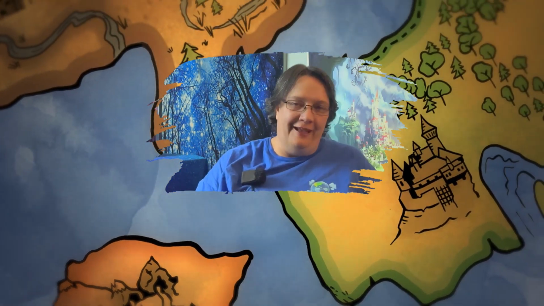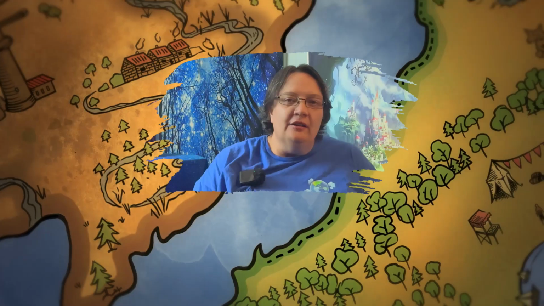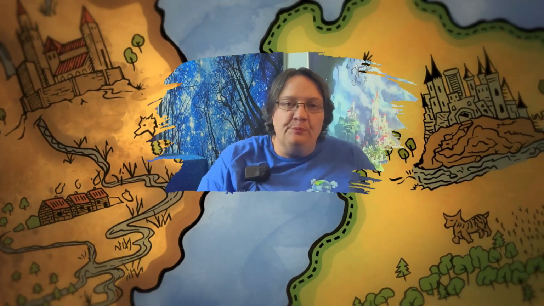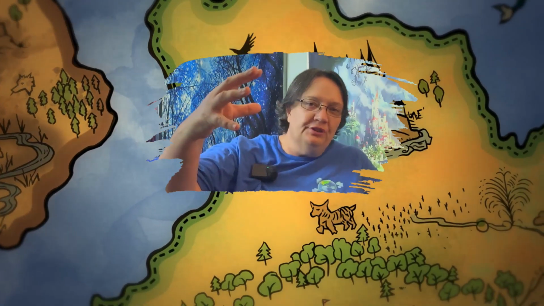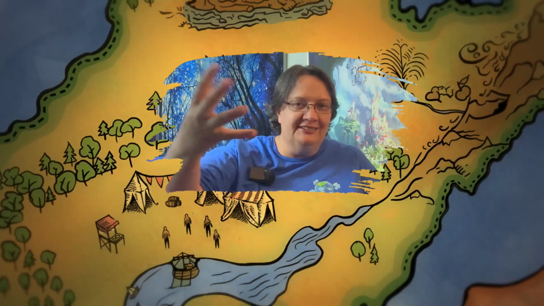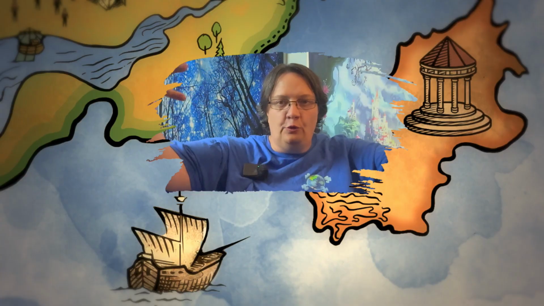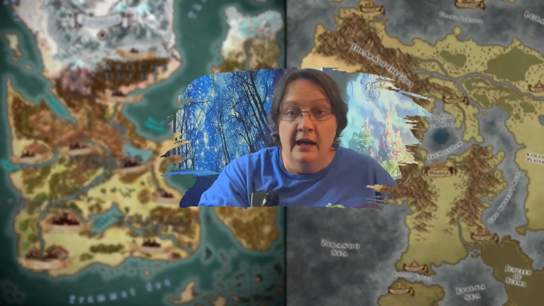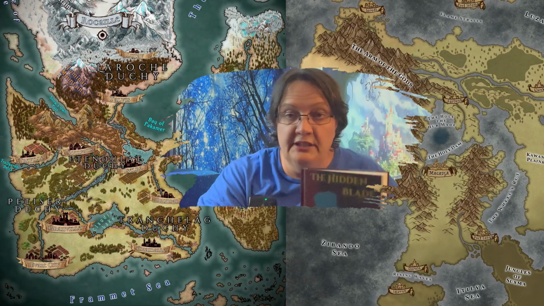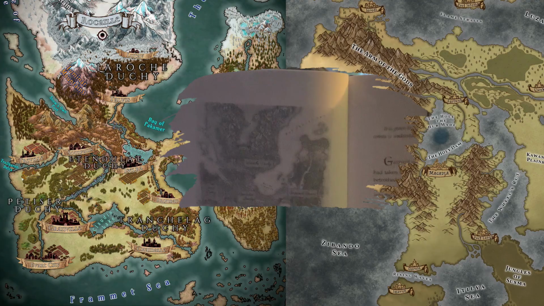A map is an amazing thing for a fantasy world. You can tell so much about the lands just by looking at it. Mountain ranges, rivers, forests, deserts, coastlines, the political boundaries of the world, magical items, incredible geography. And it's often the first thing you see, right there in the front of the book.